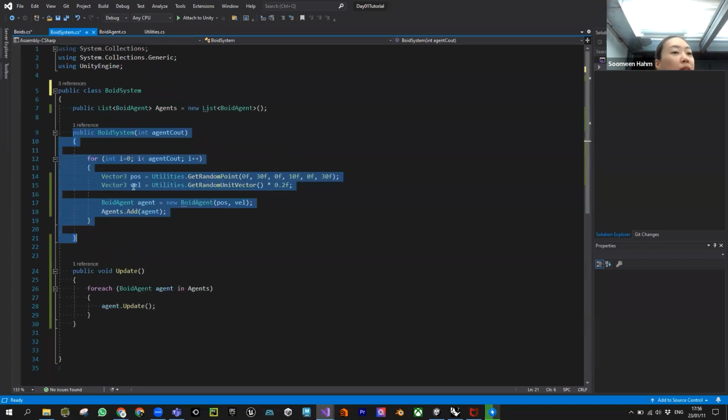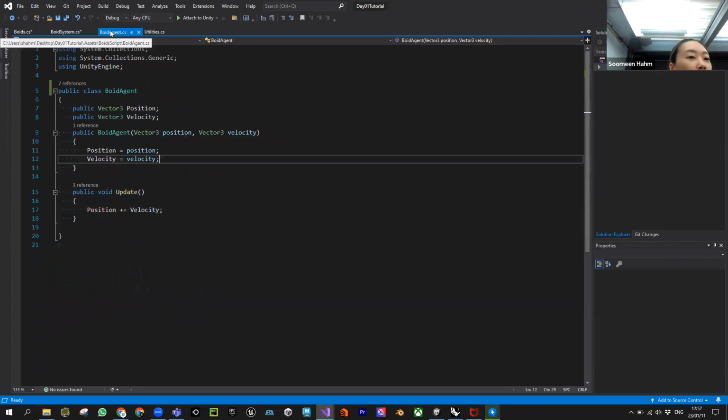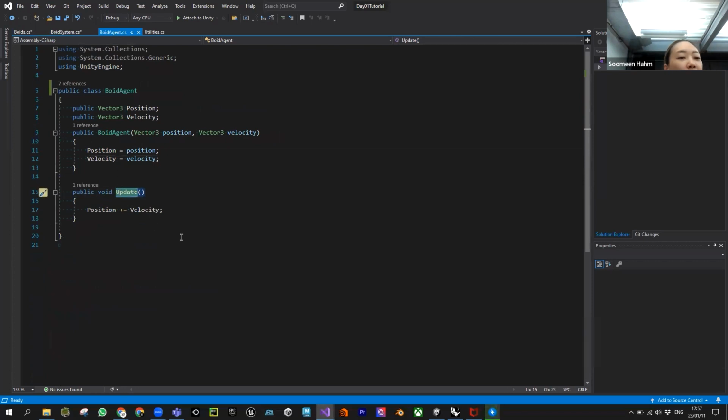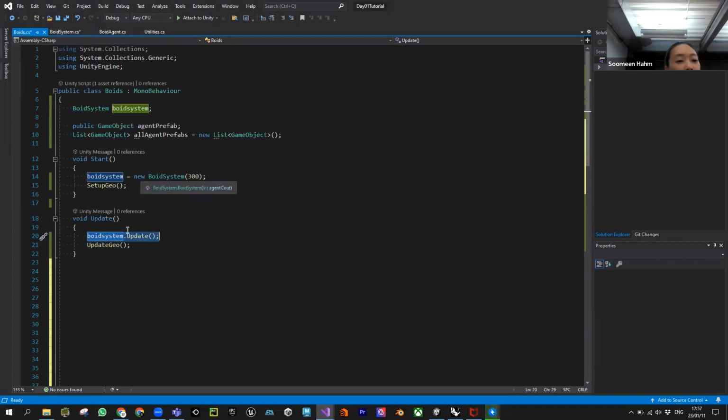It goes to void system and goes to update, and it runs this line. And because I had a foreach calling agents' update, when it comes to this line, it goes down to void agent update and lets each void agent update their own position and store it. All right. Good. Good that you're following.